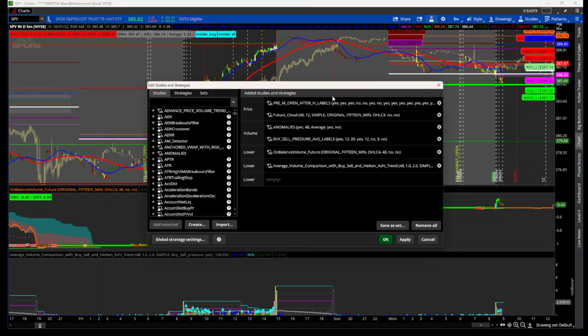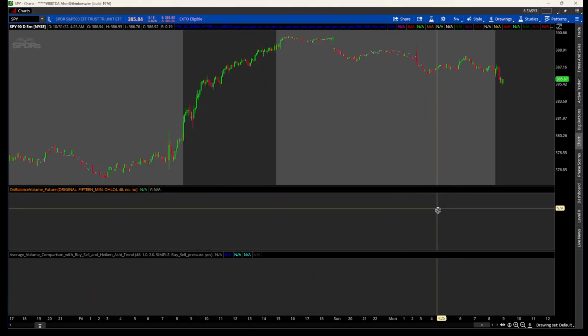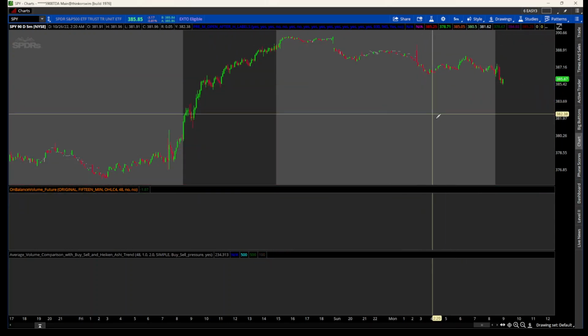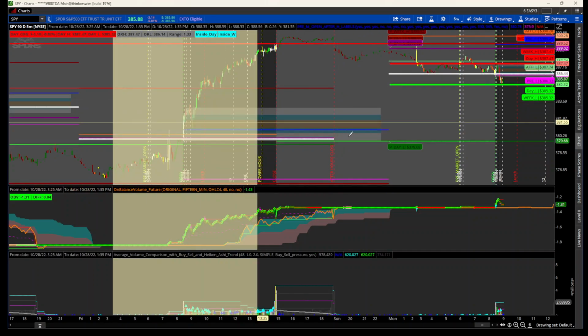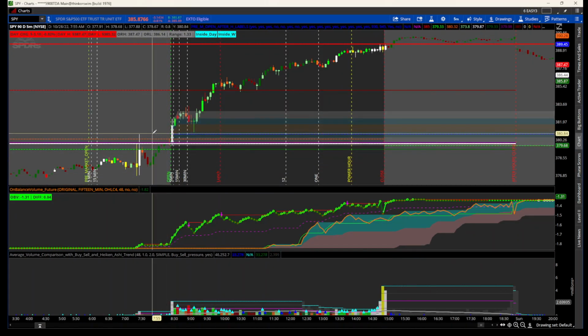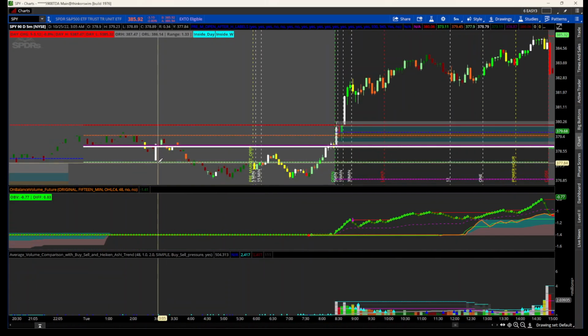So if I get rid of the future cloud, we can look at some of the other features of this daily indicator. I'm just waiting for everything to repopulate. So let's push it to the previous day. You have your after hours high and this after hours low as well.